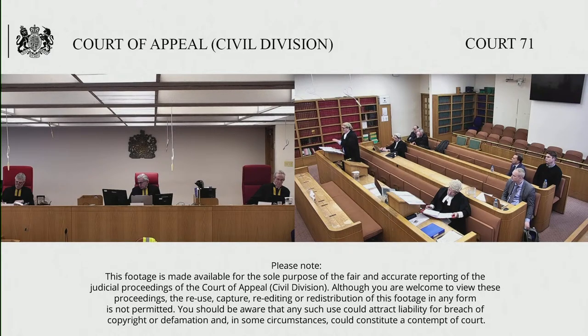Now, the reason I emphasise 9.1 and 9.2 as being what you might call cooperation clauses is my learned friend's construction renders them pretty well worthless. As Mr. Price, on his construction, can say, sorry, I'm feeling very cooperative, but I want all the money, or whatever. It just doesn't make any sense. Then you go to clause 9.3.